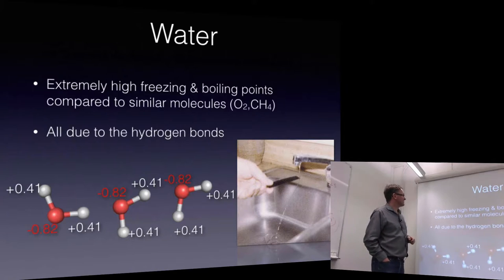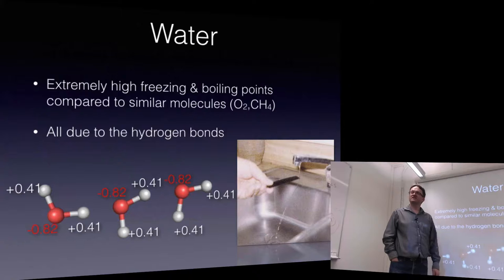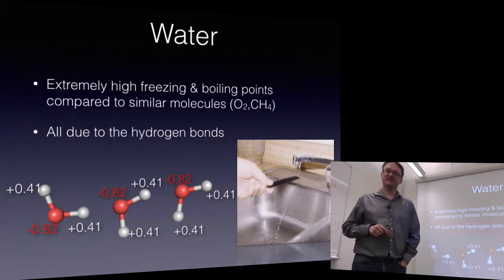Have you ever thought about how hard it is to heat water compared to ethanol? Ethanol is pretty much like water, right? Almost the same density, almost the same viscosity. They're kind of similar as liquids. It's extremely expensive to heat water. It's like 5 or 6 times more expensive to heat water than it is to heat ethanol. The reason is that when you're pumping energy into water, we have to start breaking these bonds. That's why water is such an excellent carrier of energy in general. It can store lots of energy. But this is also going to be really important for biophysics, as we will see later this week.